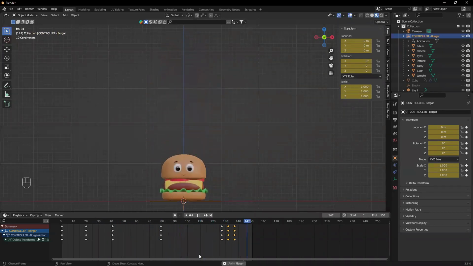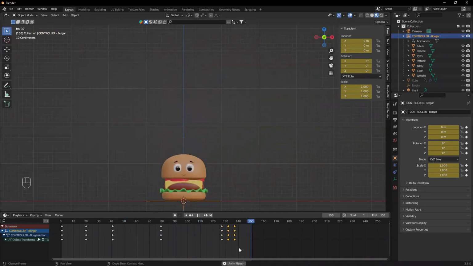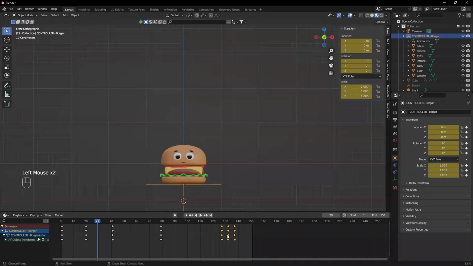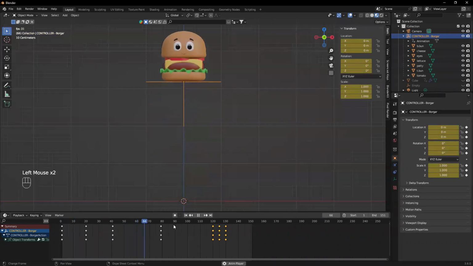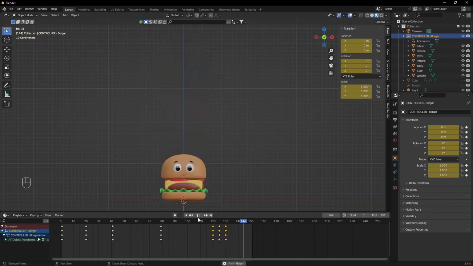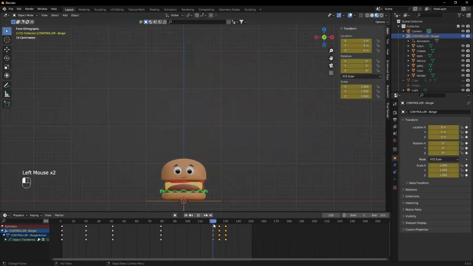Masyadong mabilis. Okay. Masyadong mabagal. Try natin iusog natin to. Try natin to that way. Then let's have it play. Tingnan lang natin. I see what's going on. Okay. Siguro, usog natin tong squishing natin dito. Medyo bilisan natin konti. Try natin yan.